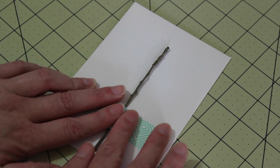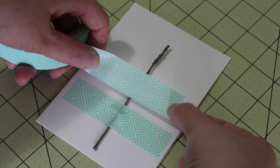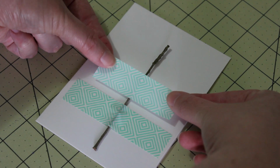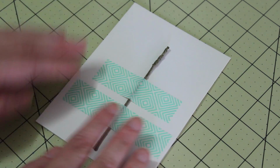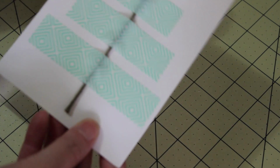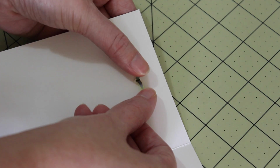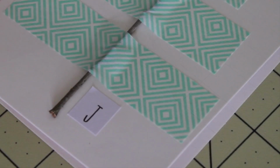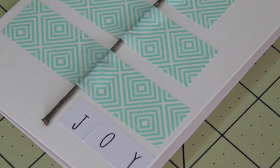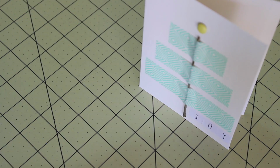Cut the tape and position it in place, sticking the twig down in the process. Then repeat the same step with the next 2 branches. The amount of branches that you'll make will depend on how wide your washi tape is. Next, open out the card and insert a yellow split pin at the top of the tree. Then lastly, I used some alphabet stickers to spell out the word joy to finish the design.